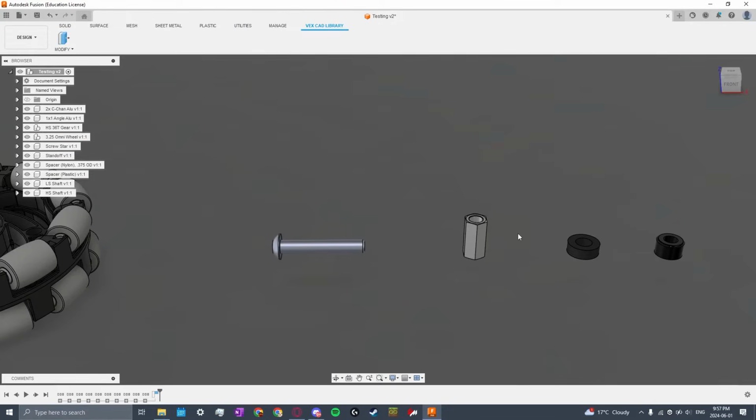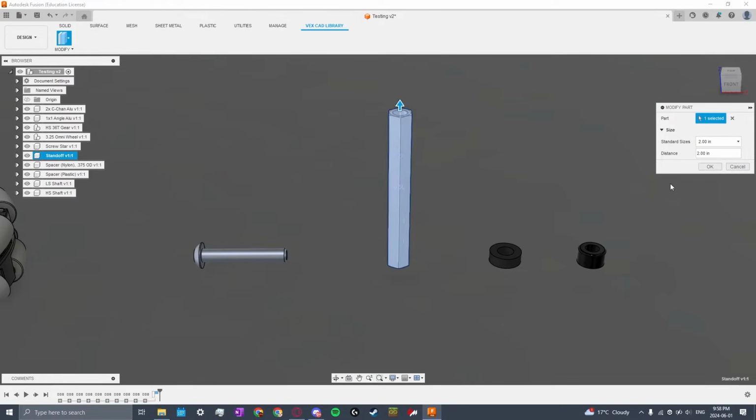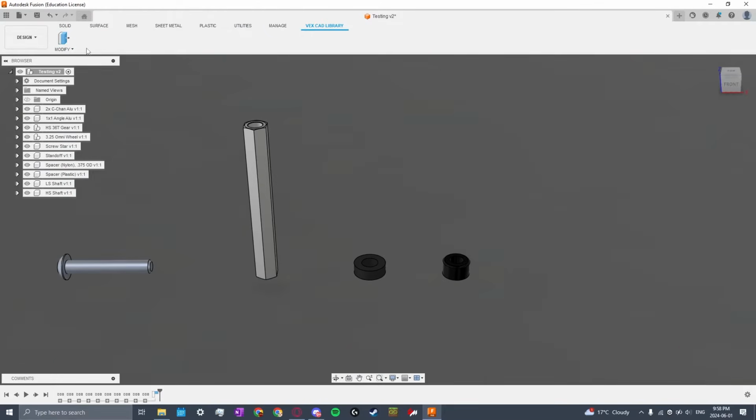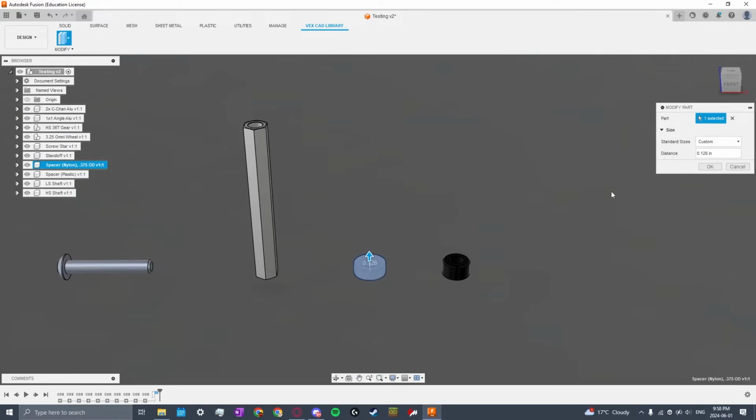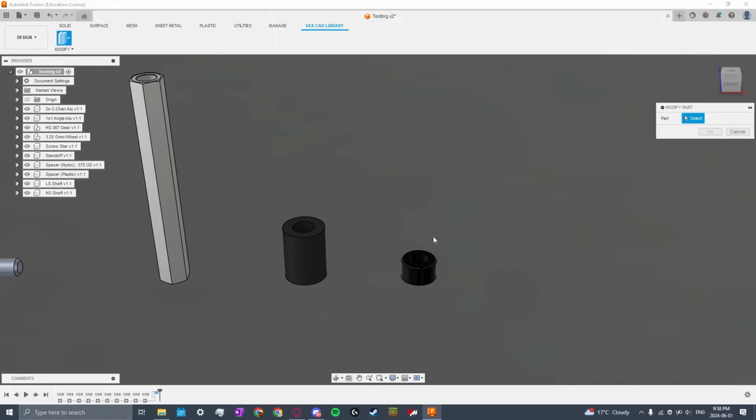And then a similar thing for standoffs, where you can use this drop-down menu. It gives you all of the sizes of standoff that are available, and you can choose whatever one. And then same goes for spacers, 1/2 an inch being the largest. And then these are the older spacers, where they actually use millimeters, which is very strange. But they do exist, and you can change between those two sizes there.